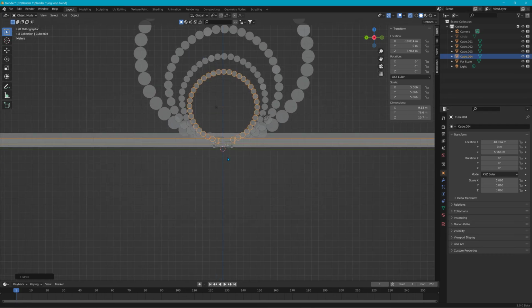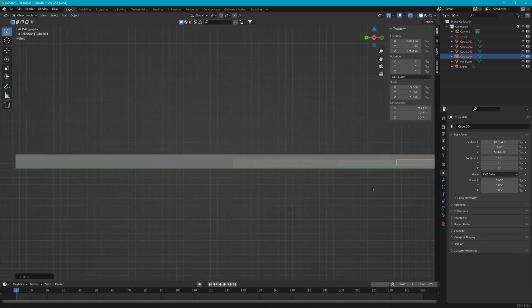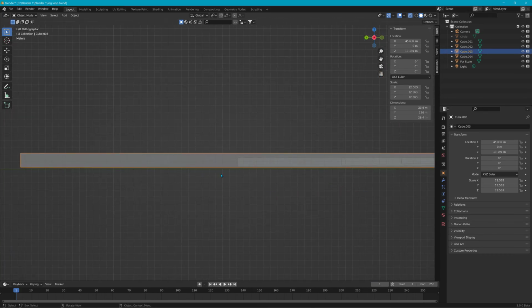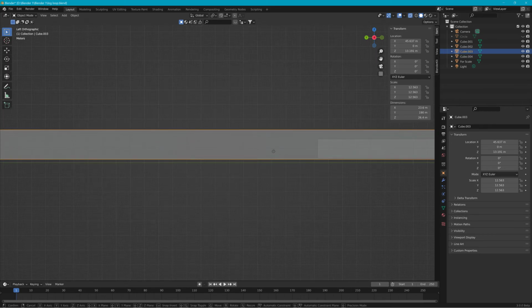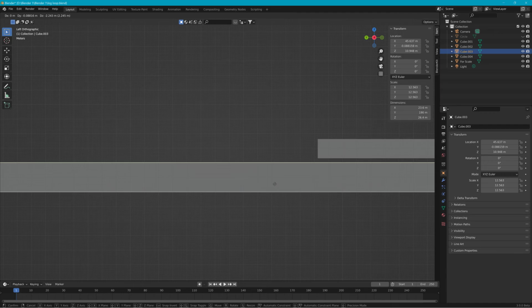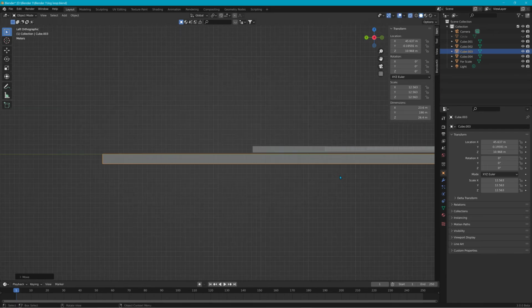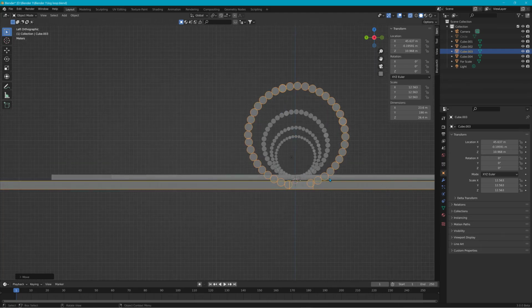Better yet, maybe I should put these in the ground so that you're damn near close to the ground when it spawns, like the surface of this is close to the surface of the game ground.